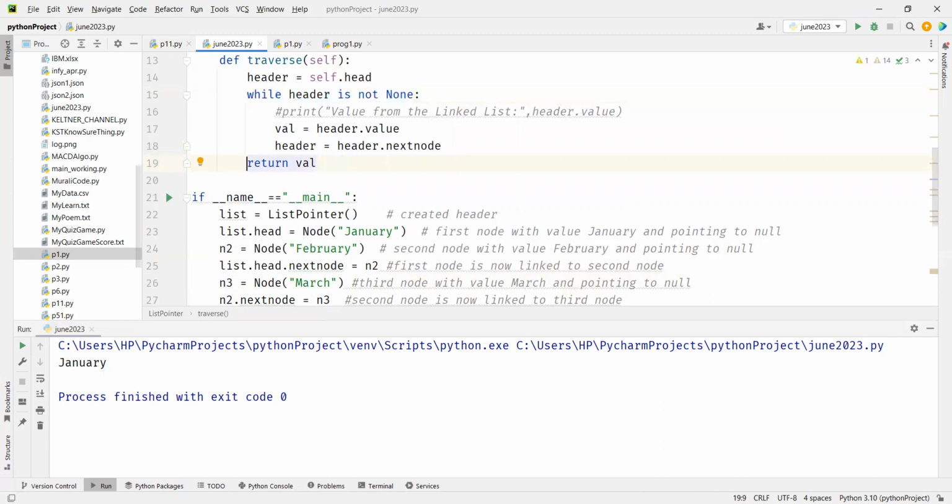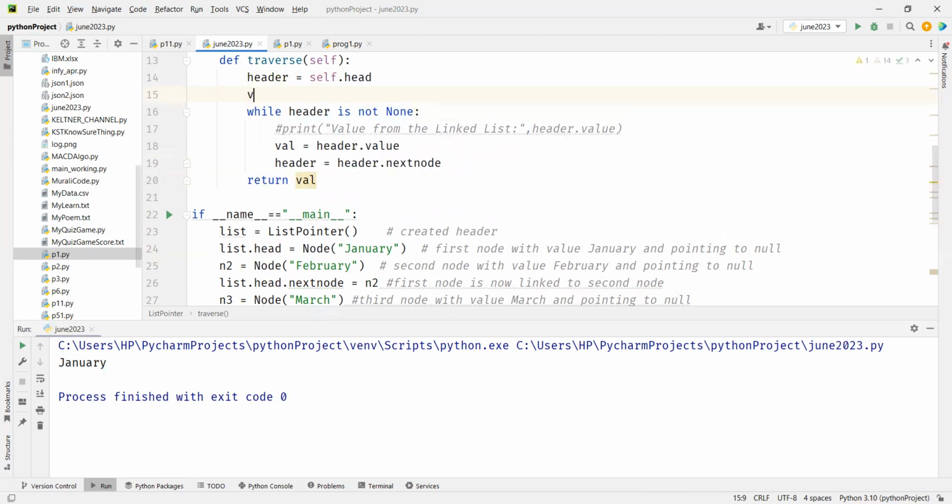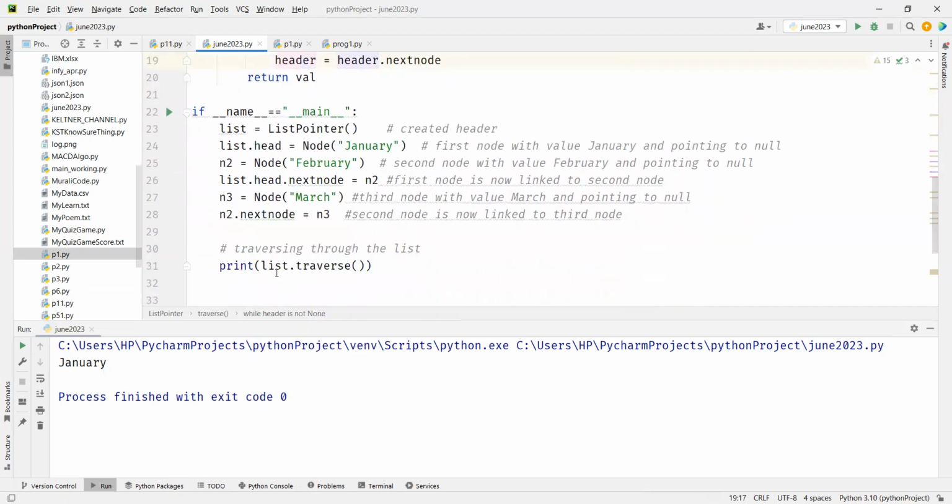Now it depends upon what you want, how you want to project the value. You can simply print, or we can create a val equal to list, and you keep appending this header value to it. So it goes down, and when it is done, it comes back and returns your val. Now val is your list of values. So it is giving us the list of values that it has read. These are the values in the nodes.